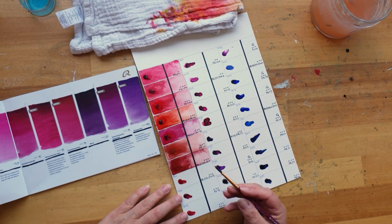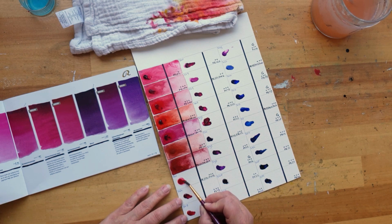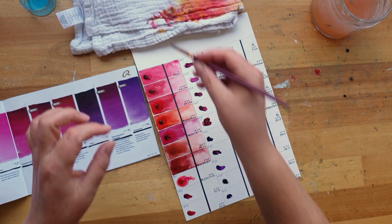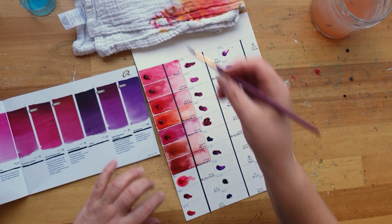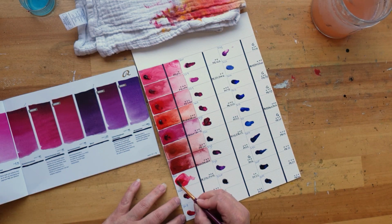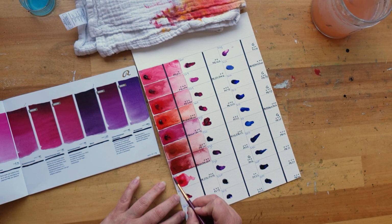321. No, yeah, 321 is Permanent Mada Lake Light. Now this is a beautiful transparent color. Oh, hold on. This is a cat's hair, I think. It reminds me a little bit of Quinacridone Coral by Daniel Smith.